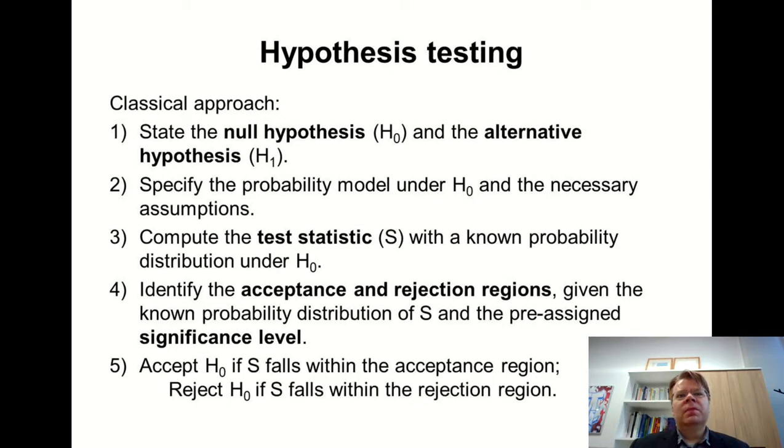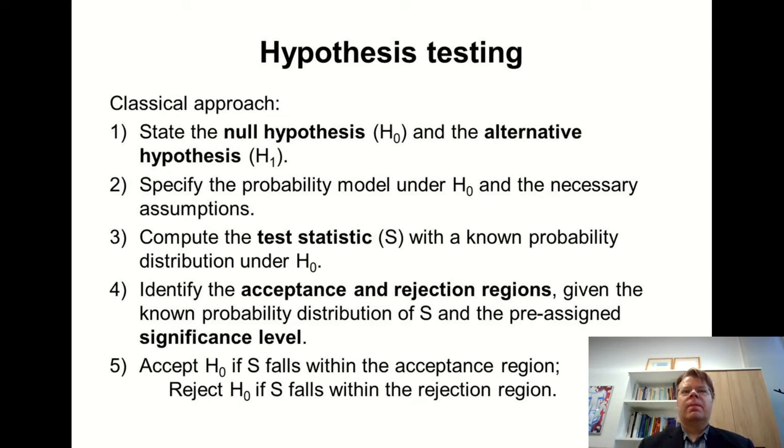The third step is to form some test statistic that we can compute based on our observed data. This is the first criterion of the test statistic: we need to be able to calculate it when we have the data. Another property is that its probability distribution, if the null hypothesis is true, should be known. In that sense, this test statistic is like an indicator, a test ball that we will use to indicate does this data support the null hypothesis or not.